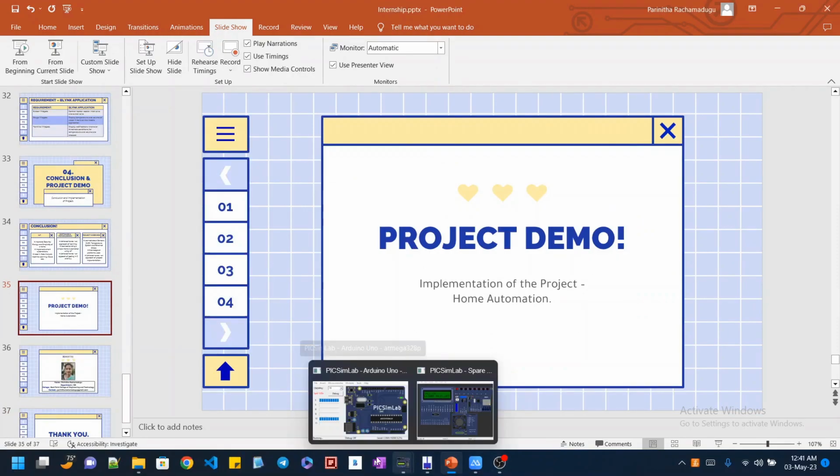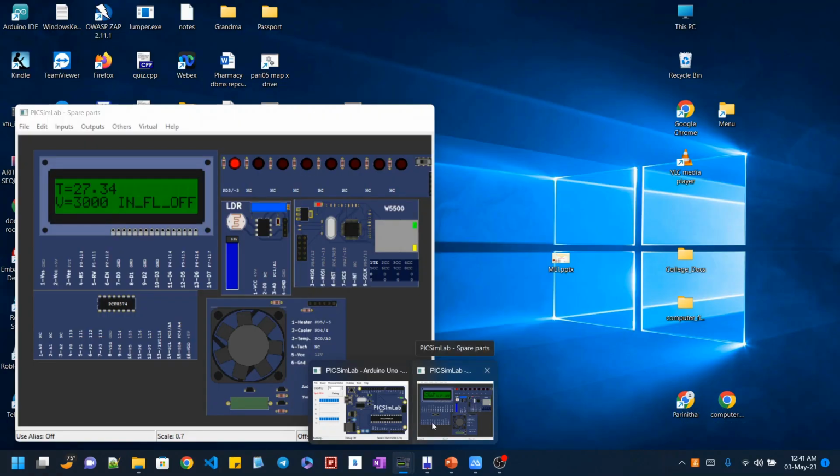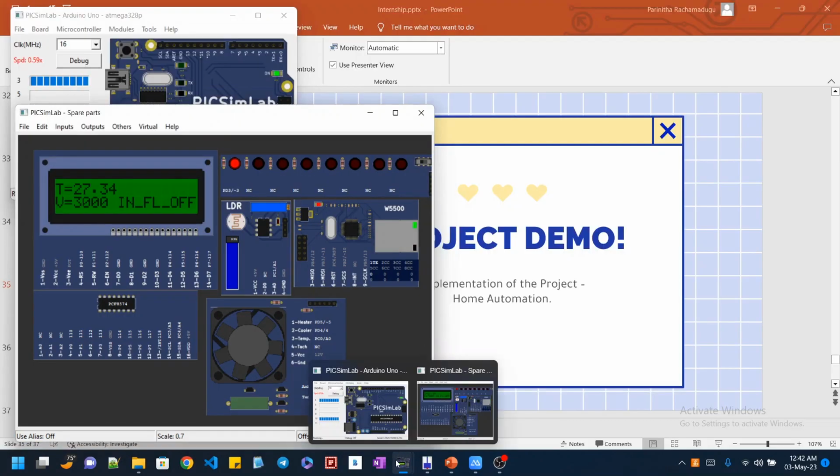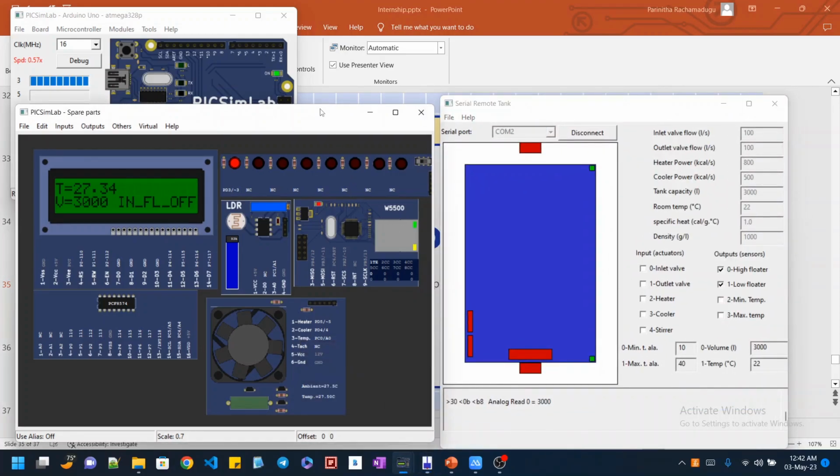So here is the Proteus lab as shown, and this is the spare parts section where all the required hardware simulators are present. Alright, first seeing the first requirement, we have the variation of the LED.